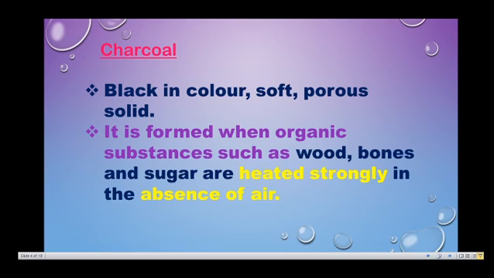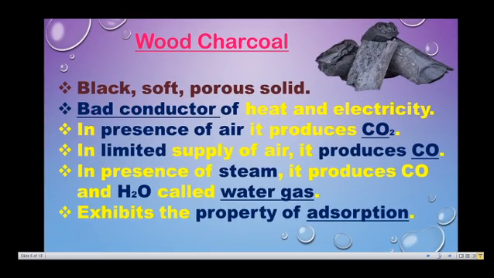Let us discuss one by one. Wood charcoal. It is a black, soft and porous solid. It is a bad conductor of heat and electricity. If you heat wood charcoal in the presence of air, it produces carbon dioxide. If we supply a limited amount of air, it produces carbon monoxide.